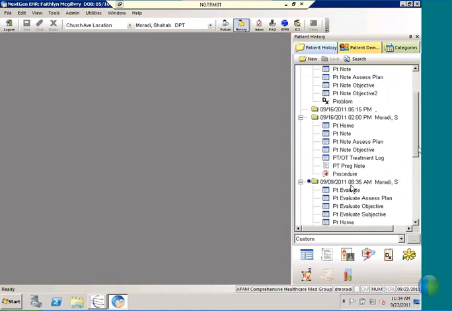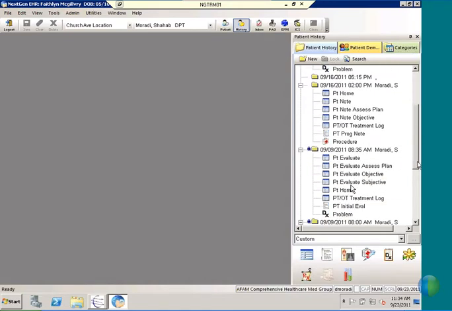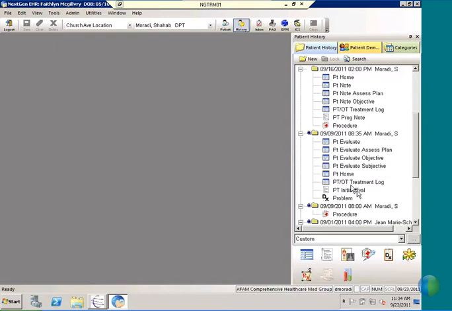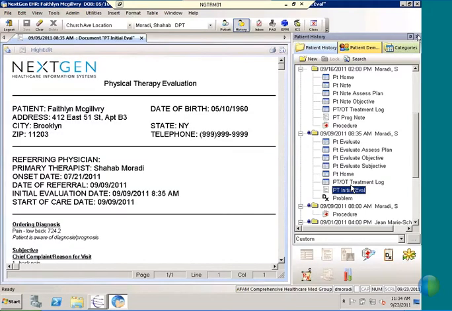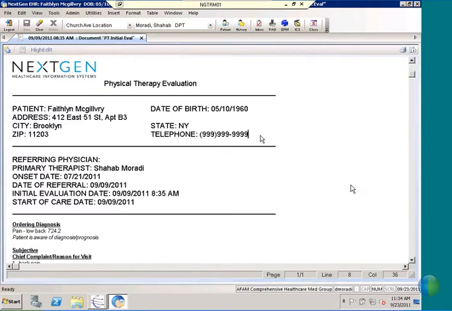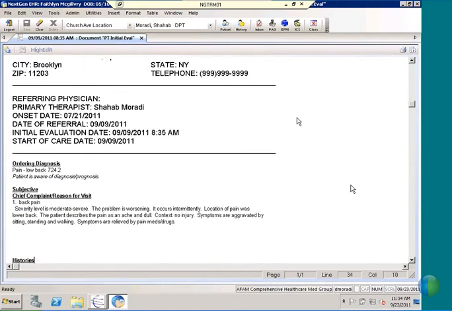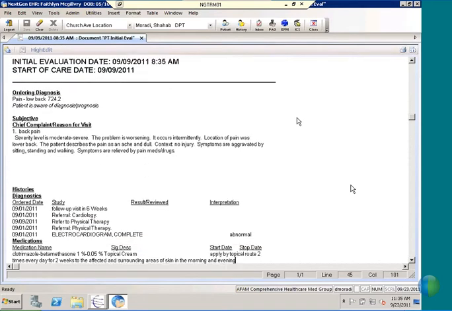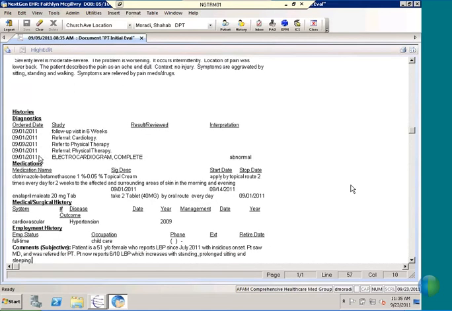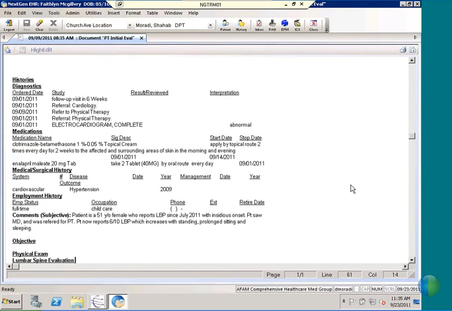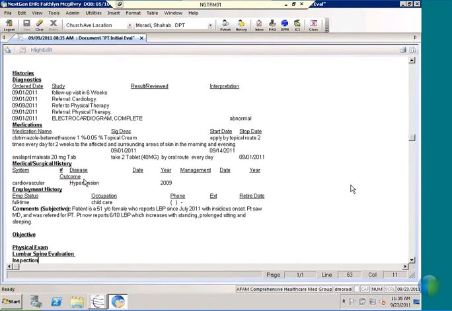No problem. So this patient, here we go. I did the evaluation here. Just going to pull up the evaluation. Okay. Now, you see, this is what I was talking about before. You showed me how to take it away. So we know how to do that. You see how much information is here that really shouldn't be? And all you have to do is take that little black dot away.